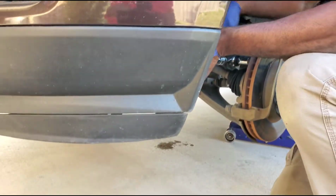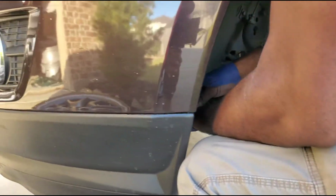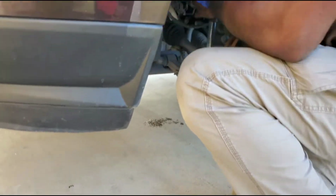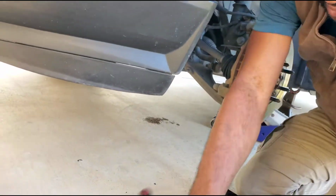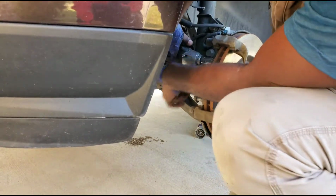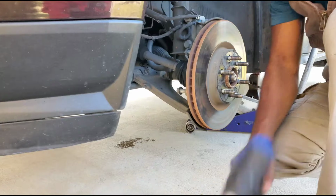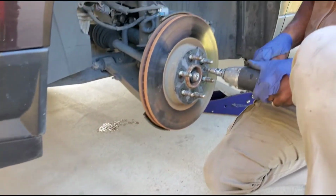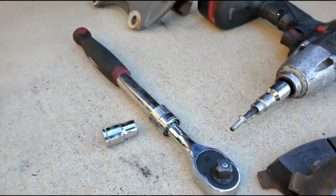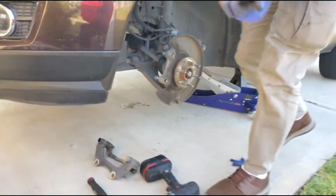So this one right here, you can't top this one like the other side. So brace your hand on the top of here and pull it back, set your shoulder so you don't slip. And pull it back. Once it releases, that's it. Then you use the gun to speed up the process. Wear your hand out. Drop it off. And now this is that little key. Boom. That's not really a thick screw. No, it's just a little piloting screw. All it does is hold the rotor up there so you don't have to use your hand to hold it. The drop here, gone.